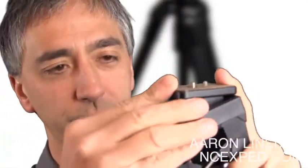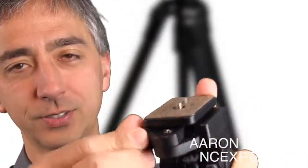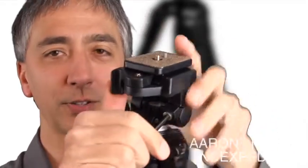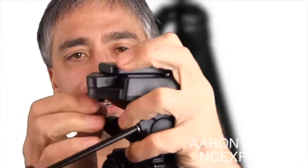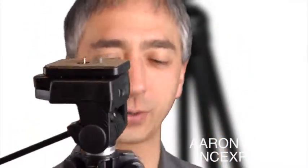It works pretty well. One thing that bothers me about this is there's no secondary lock mechanism. So if for some reason you accidentally snag this, it is possible that your camera will go pew. Now, on the Manfrottos and the Bogens, that's really easy, and they've created a little brass catch. I have never, knock on wood, had that happen yet. So I click this on here, and it's flush and it fits well. I really haven't had the feeling that this is going to happen.